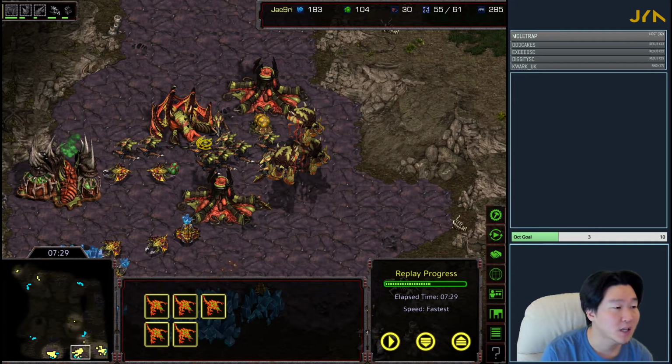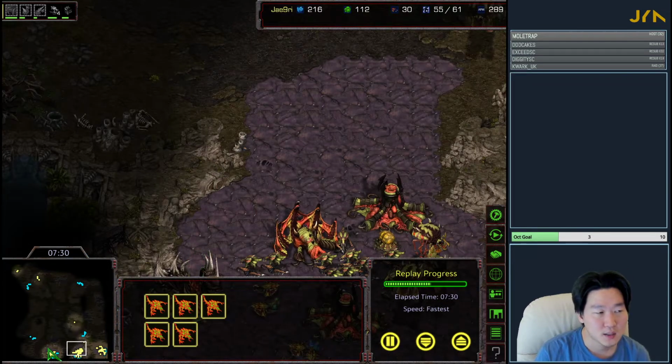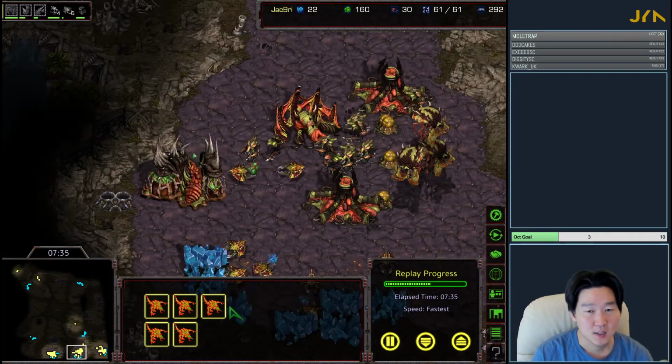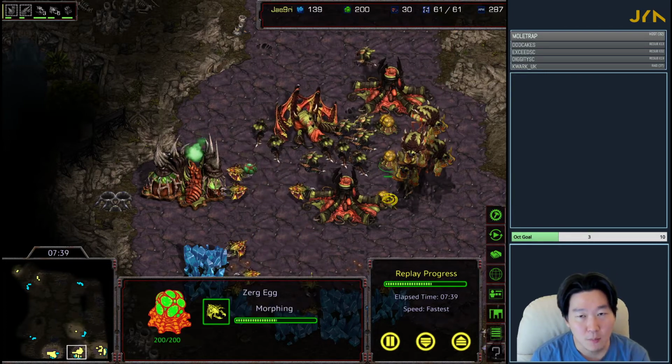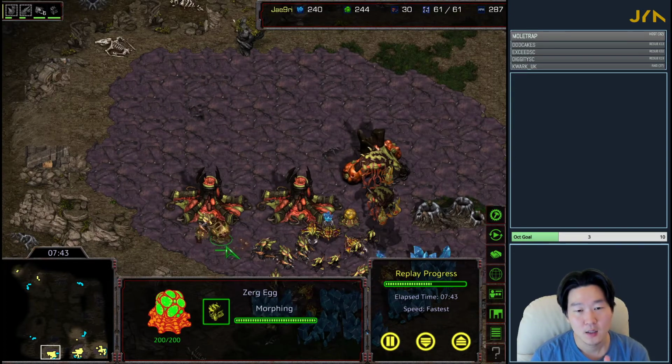So the question then becomes, okay, what do we do after? Let's say your opponent just tries to find an opening and then they turn around and go back home, okay? Tactically, you now have the number of hydras to defend any possible attack. So what do you do next?